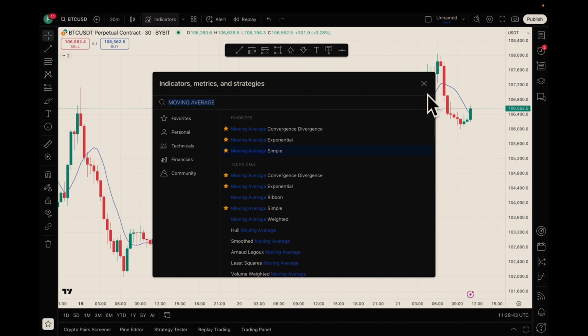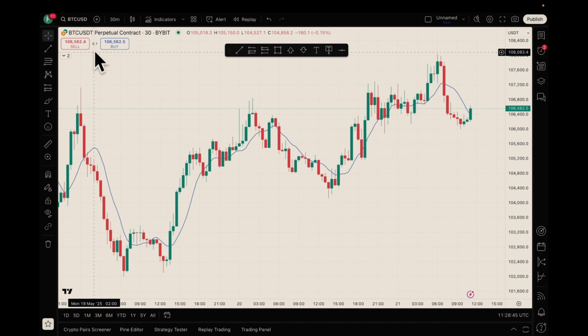So once you have that, just click on this X to take it away. And then you come here to where you have this drop down, where you have this 2, just click on it. And then right here, you can see we have 2 indicators. The first one is SMA9 and the second one is SMA9, which means they are the same indicators. So that means that you need to edit it and put in the one you prefer.